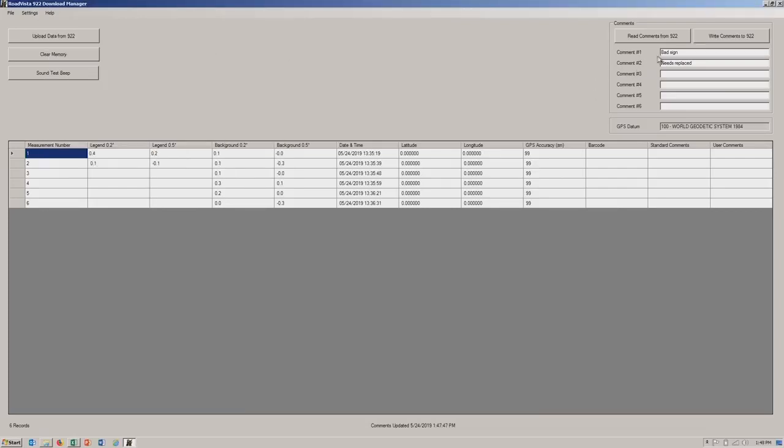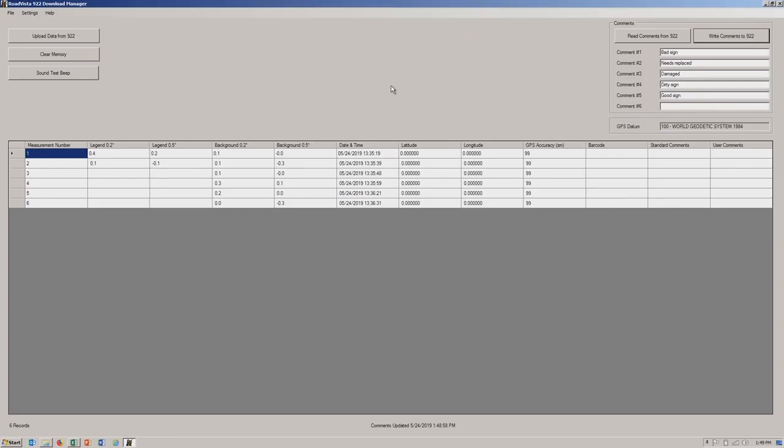So if we would like to have some common comments stored on the retroreflectometer for our use before we go out in the field, we hook it up the same way that I just said, and then we can add the comments here. And the comments can be anything you like. Whatever you find helpful. That way you won't have to type them in on the retroreflectometer. And then you can hit Write Comments. It'll beep, and it has sent that data to the retroreflectometer.